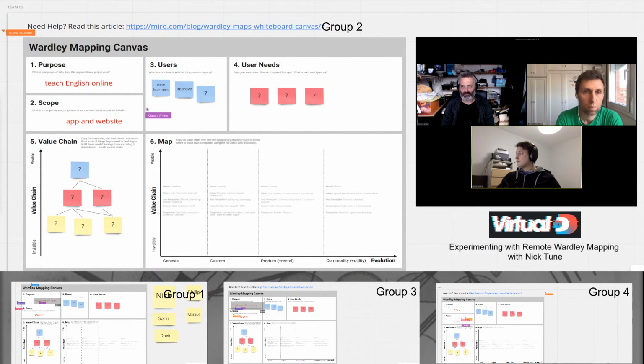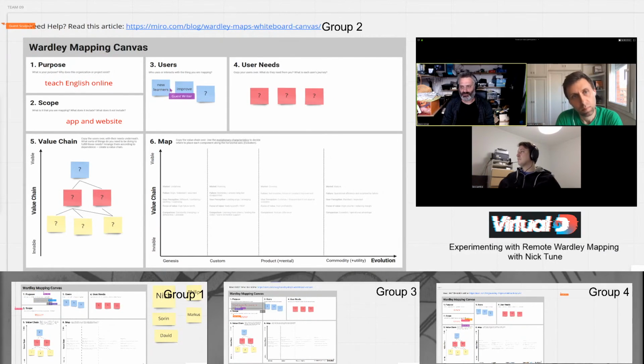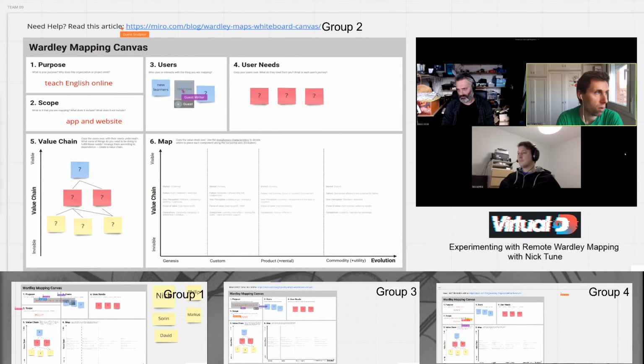Okay. As far as the users go, I've written down new learners and improve, but improve is not a user. How do we name them? New learners, if we put it in the scope like new, the other type of users could be like experienced, advanced, or English students.